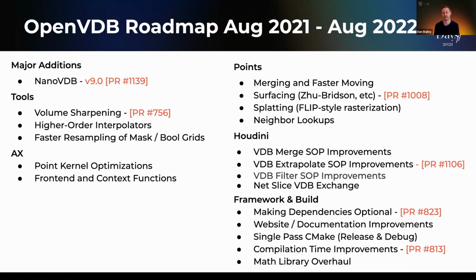In terms of VDB points, I've been working for a while on some improvements to merging VDB points grids, and I took a bit of a sidestep from this to look at merging of VDB volumes and just grids in general, which is where all the CSG improvements and the VDB merge SOP came from. As we move forward with some of that work, we'd also like to add VDB points to that. In particular, the implementation uses the point partitioner, which is the background to how the point index grid works, and uses that to accelerate the ability to just merge grids together.